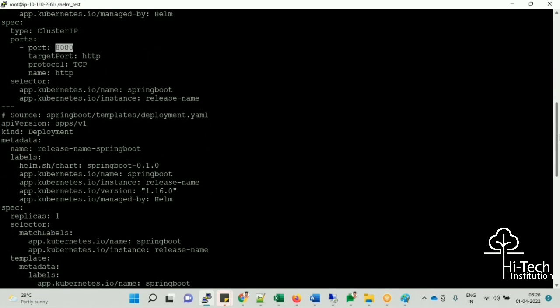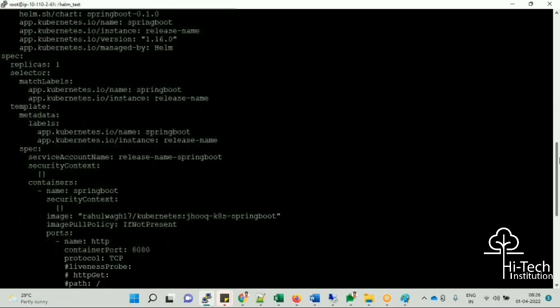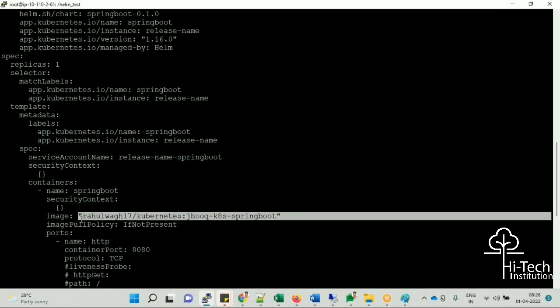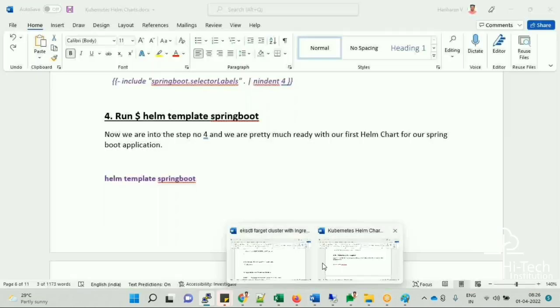Coming down, deployment.yaml. Here we have updated an image, right? Whatever image name we have updated has been taken. Understood? So this command is to verify whether all the values are properly mapped or not. It's optional, if you want to verify, you can do it.